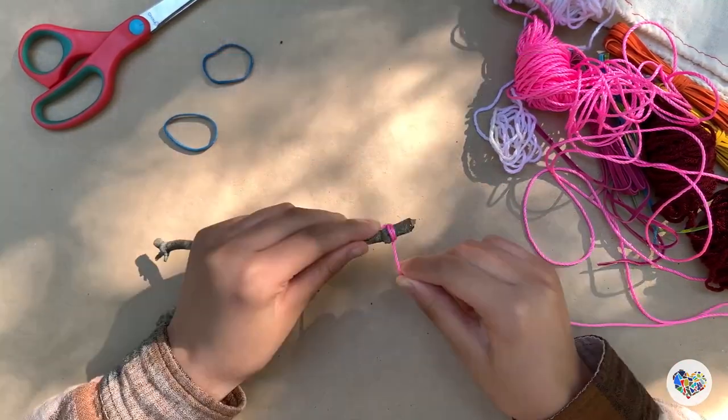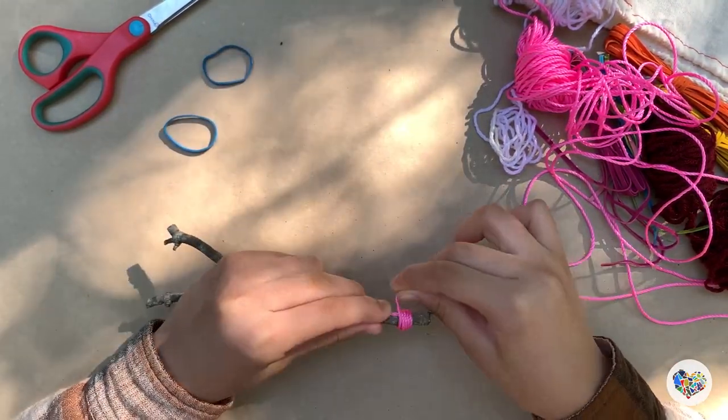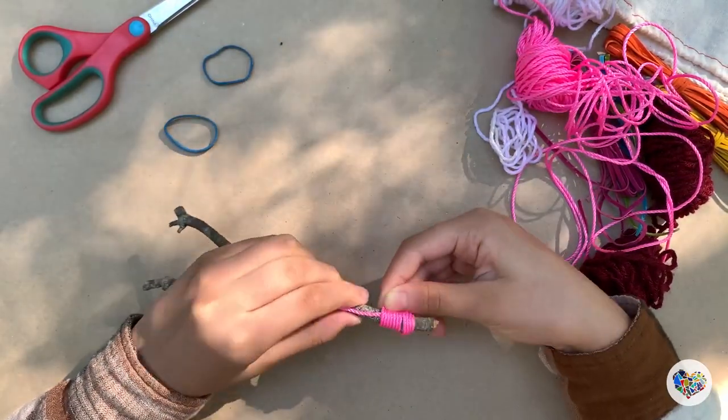You can make your own slingshot by wrapping multiple colored threads on Y-shaped tree branches that you pick up.